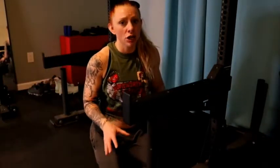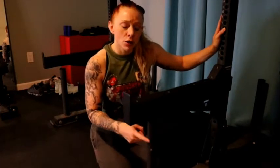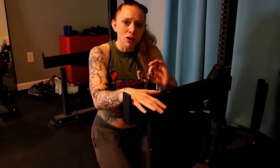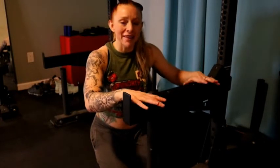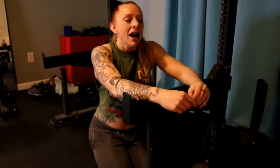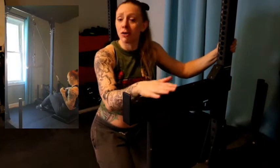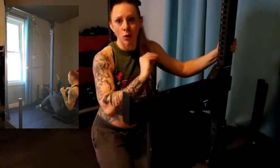The one thing I do wish I could change about my yoke is that this arm right here where you drop the weights onto — I do wish it was removable, so if it was able to be unscrewed and put back on, that way I could lower the safety arm just a little bit more. But it does do its job. I do appreciate being able to buy the attachments for the yoke itself. Since I did move into a new location I wanted to try and save money where I could, and ultimately having the yoke has definitely paid off.